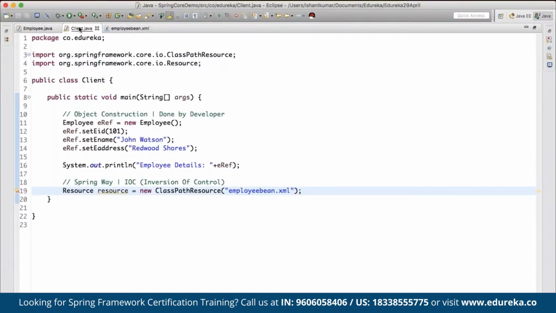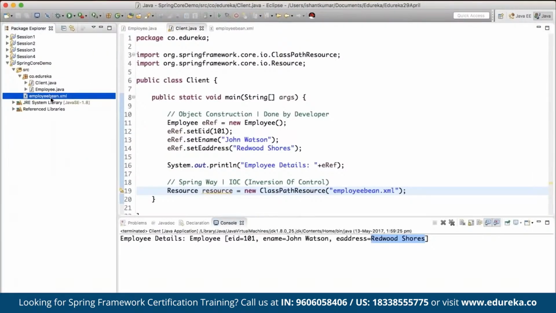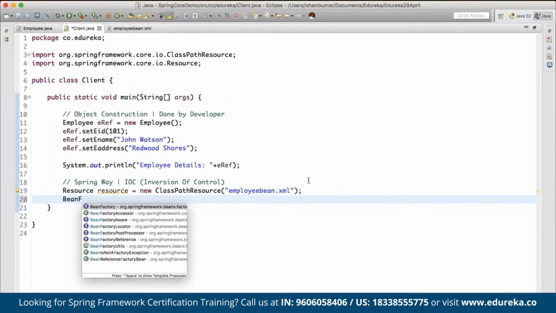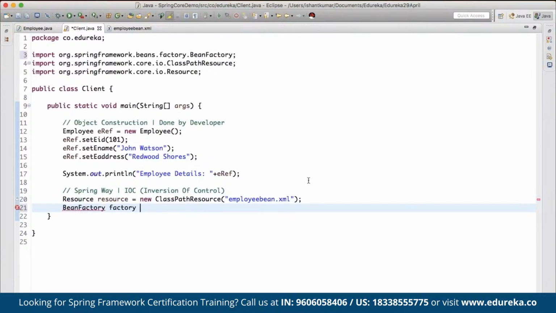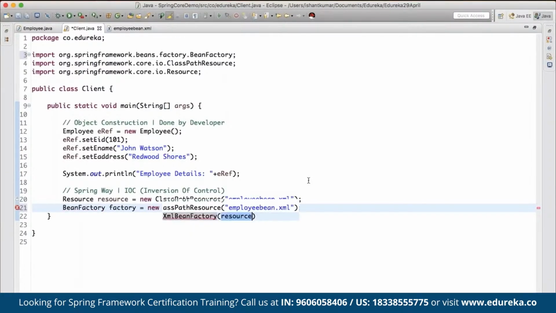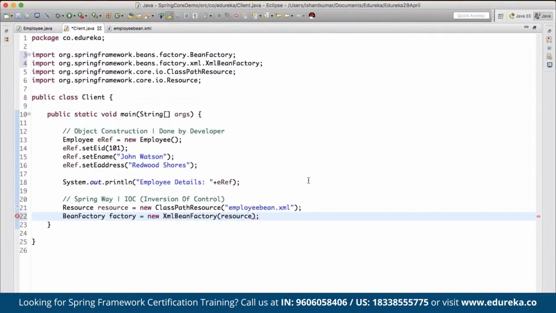So we have given the name of this XML file over here, right? And thereafter I'm gonna say BeanFactory. Again we got an interface known as BeanFactory over here. So BeanFactory is a new XmlBeanFactory from the resource.